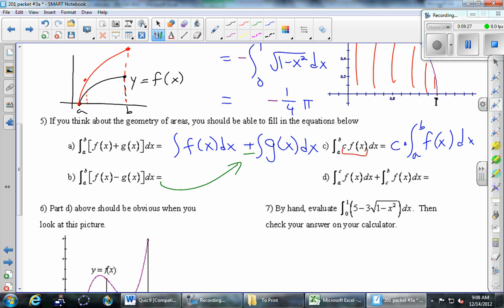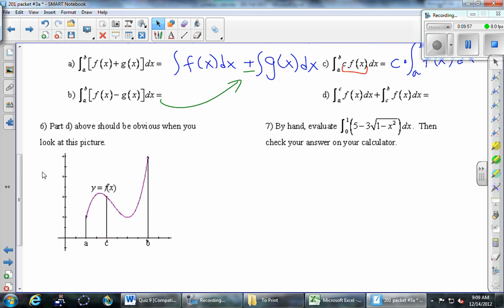And then part D, it's a little bit weird. So first of all, there's only one function in part D. It's just the same f function in both. And the first integral says, go ahead and go from A to C, find some area, and then you go from C to B and you find some other area, and you add those two areas up. So can we figure out what, first can we figure out why I can't move this thing?